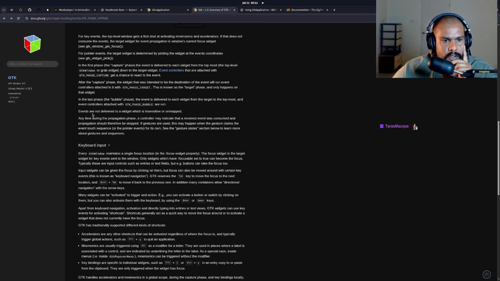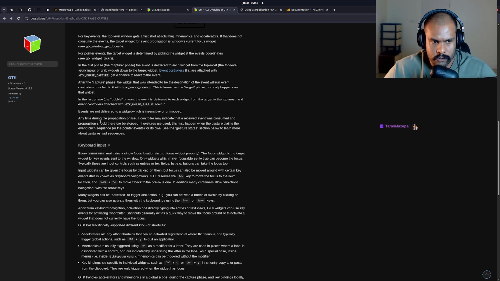Events are not delivered to a widget which is insensitive or unmapped. Okay. Any time during the propagation phase, a controller may indicate that a received event was consumed and propagation should therefore be stopped.